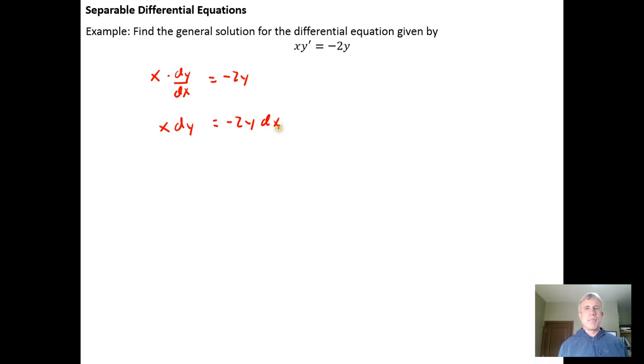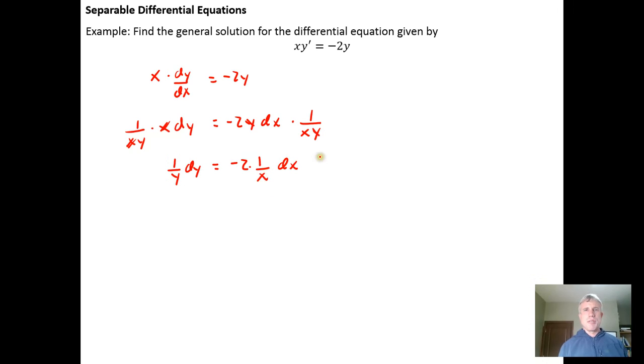and we haven't separated variables yet because right now I have a function of x times the dy and a function of y times the dx, so we want to get the y's with the dy and the x's with the dx. So if I multiply both sides by 1 over xy, we get x divided by x is 1, and we're left with 1 over y dy on the left hand side. And we get y divided by y is equal to 1 as long as y isn't 0. So we wind up with negative 2 times 1 over x dx.